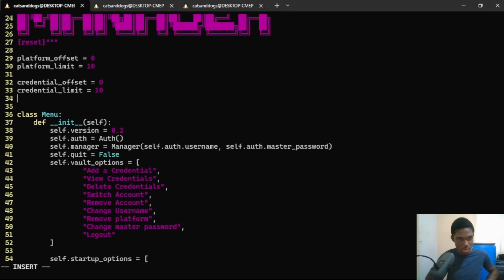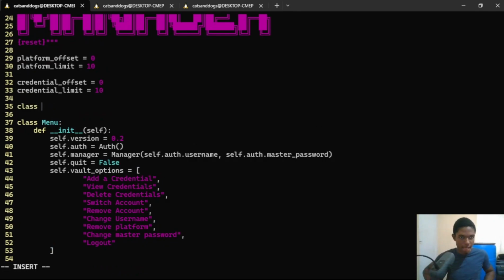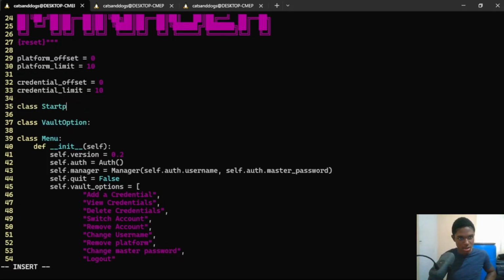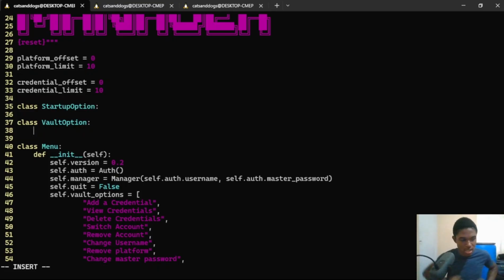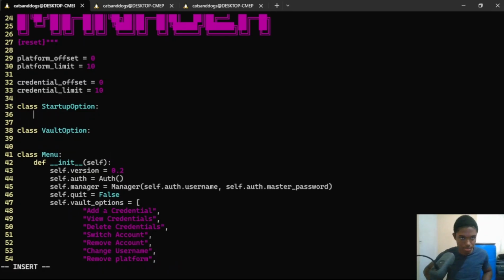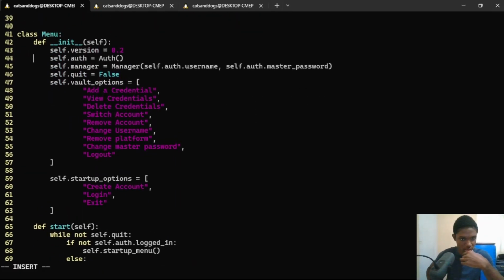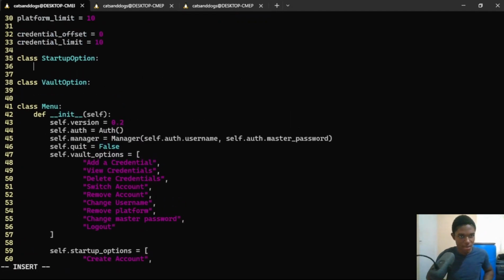We could create a class for our vault option, and we could create a class for our startup option. For startup option, how many options do we have? We have 3 options: create account, login, and exit. So let's define an option for it.